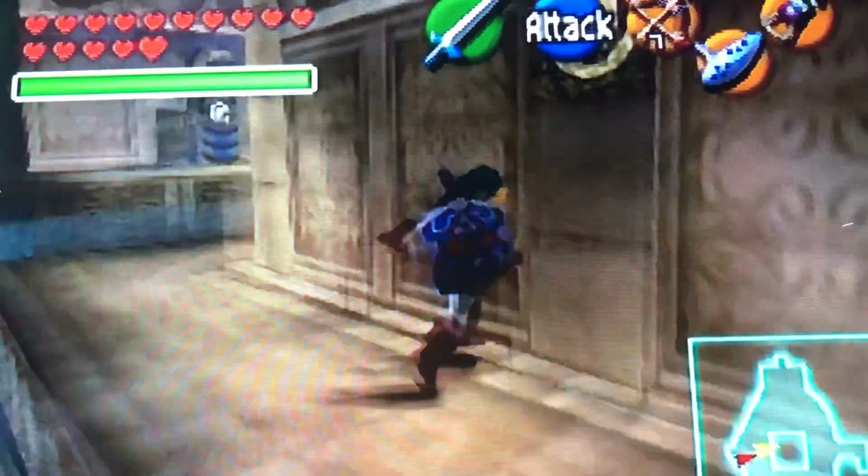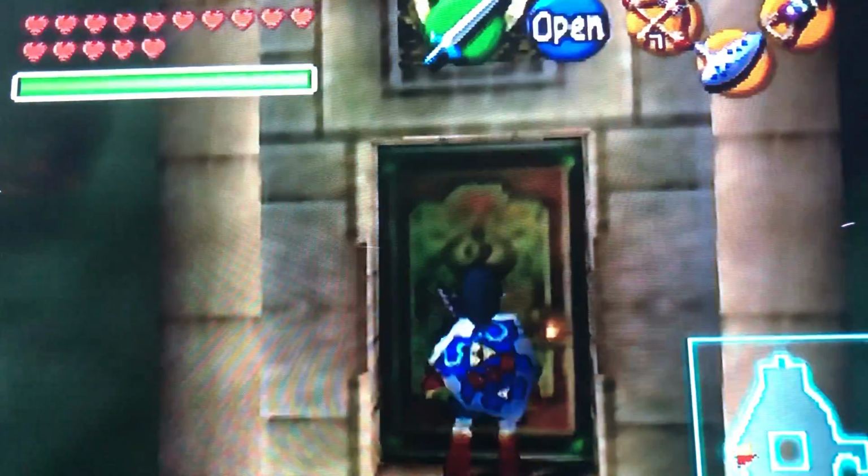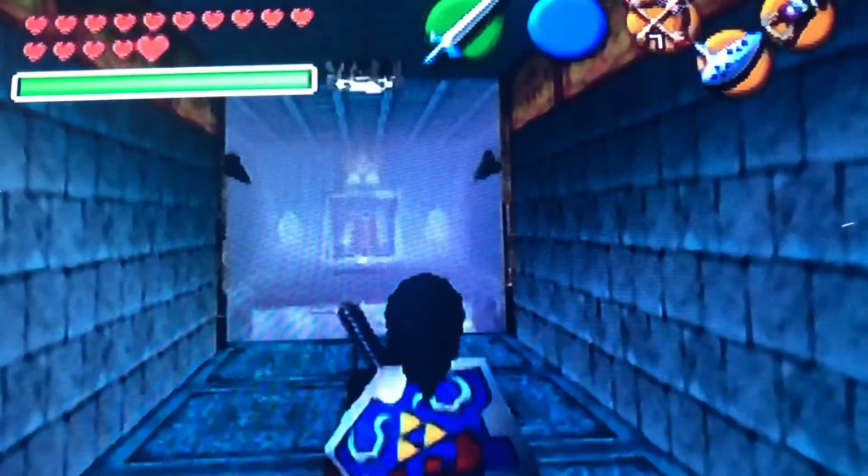I think the 3D version has indicators on where you're supposed to go, like to raise the water level. I'm pretty sure. Maybe not. I haven't played the 3D version in such a long time, so I wouldn't know. But you know.